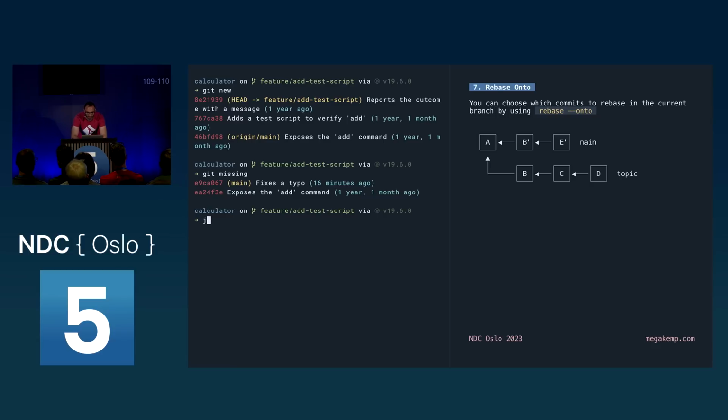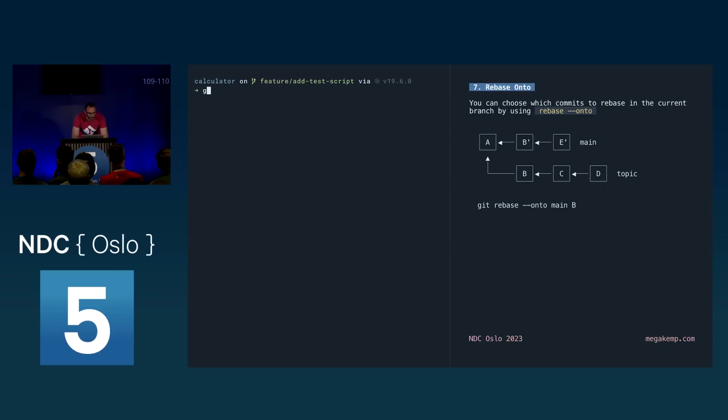So what does the syntax look like? Well, it's very simple. You say git rebase onto, and then you say the new base, and then you say what was the old base, and you give it as a second parameter. So in our case, it's going to look like this. Rebase onto main, the new base. What was the old base? It was the old B, which is going to be excluded.